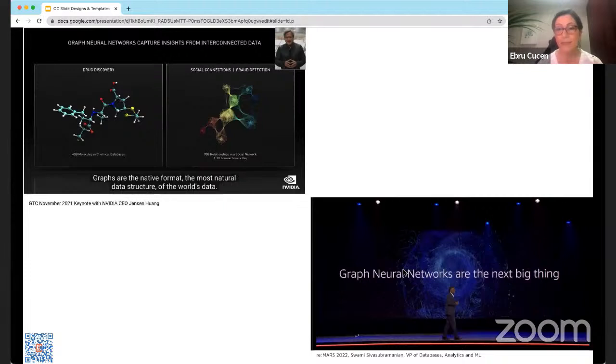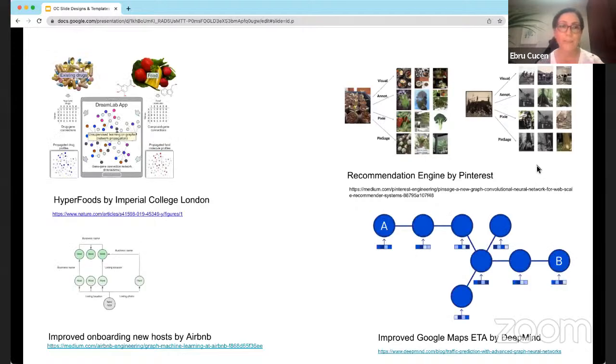On another one, AWS, actually, this was last week, Mars 2022, Swami Sivasubramanian, apologies for pronunciation. He's the VP of Database and Analytics and ML at AWS, and he suggests graph neural networks are the next big thing. Just as a disclaimer, today I'm not going to talk about graph neural networks, maybe a good topic for the next one, but today I will talk about the fundamentals about the graph, how we model it, how the graph analytics works, and the basic graph algorithms. So, but going to graph neural networks, first we have to understand the graphs. So we are doing the first step.